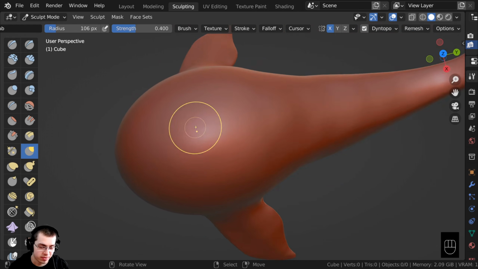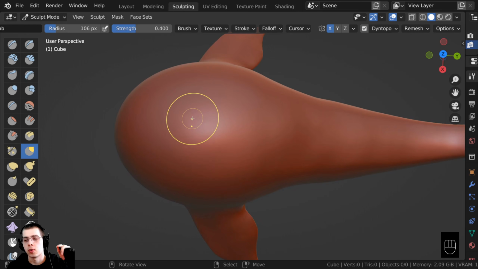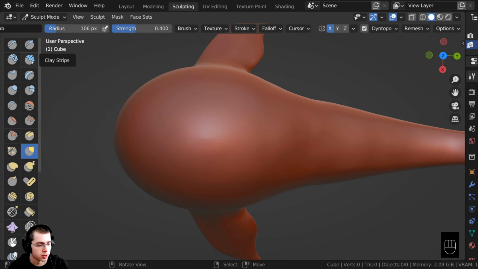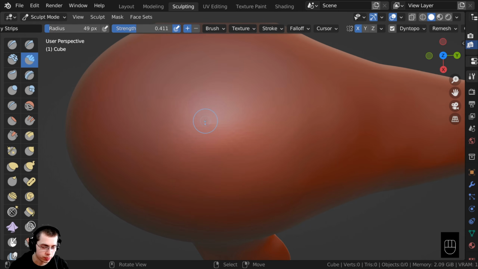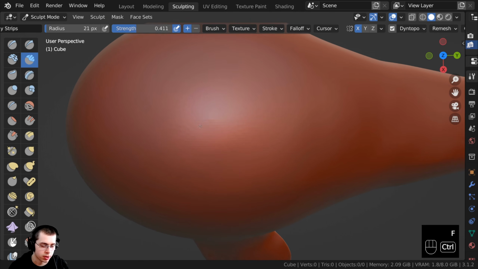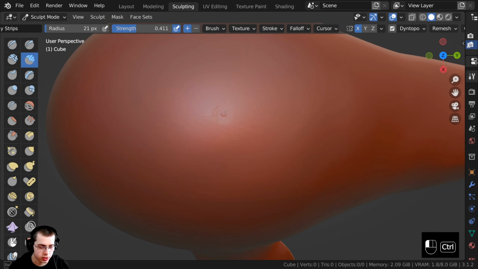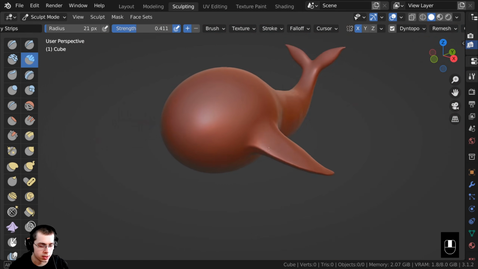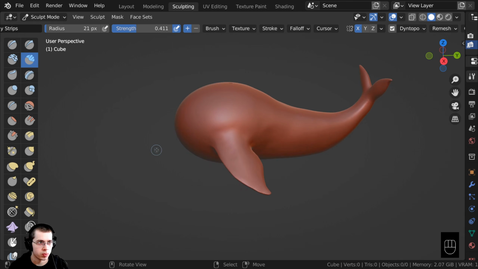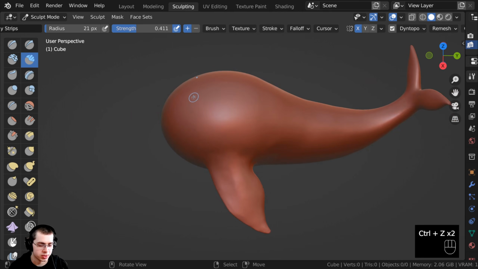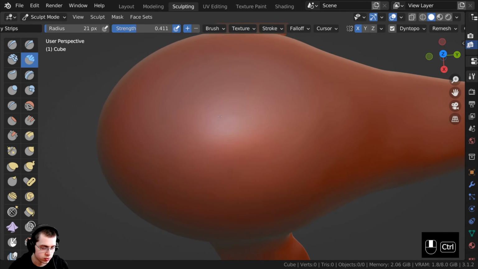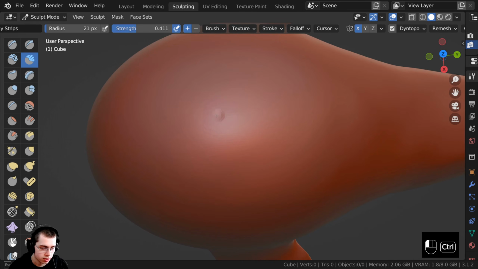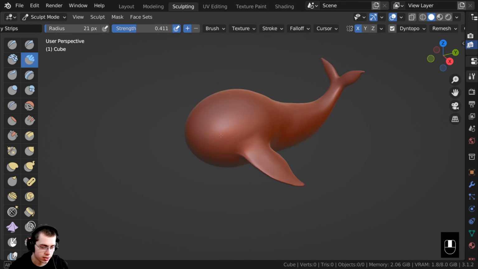And you can also just kind of tap around if you want to play around with the shape a little bit. So let's now navigate to the top of the whale, and I want to create the hole where the spout is. So I'm going to go right here to the clay strips brush, and I'm going to zoom in to the top. And I will press the F key to make my brush smaller. And then what I'm going to do is hold down the control key, and I'm going to go around in a circle and just start to put that there, and then just kind of look around and make sure that is where you want it. I think I'm actually going to press Control Z to undo that, and I'm going to go a little bit closer kind of towards the front of the whale and do that again. So I think that is a pretty good spot.